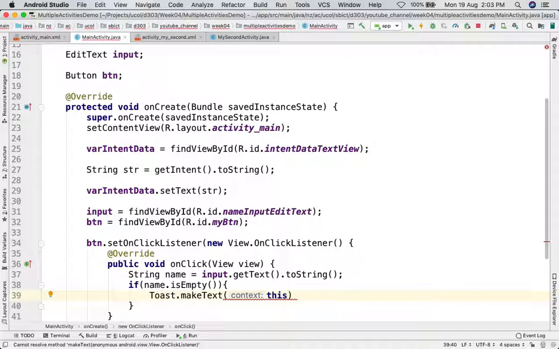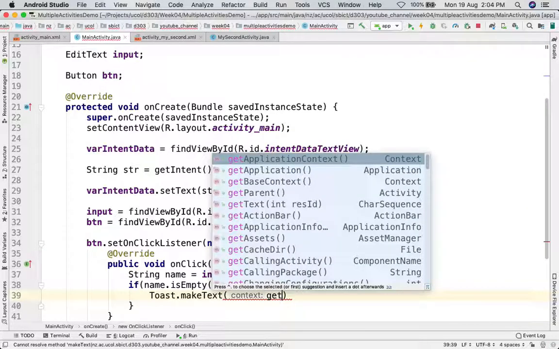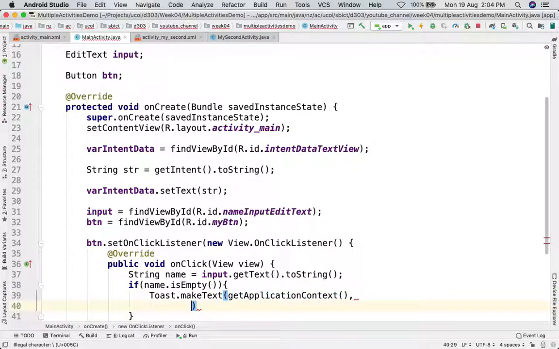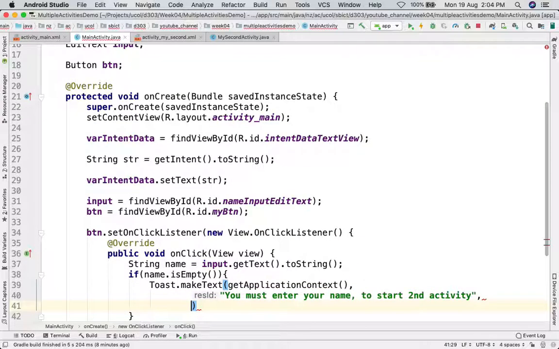Remember, we are saying that MainActivity.this is not going to work here because we are inside that particular specific implementation, new object. It is called an anonymous object that we are creating, and we are inside that object. So if we want to get the context of the application, here we are not going to use this or MainActivity.this. No, it is not going to work here. So we have to say getApplicationContext, and then we can give the message here. You must enter your name to start second activity, and then Toast.LENGTH_LONG and then show. If that user has not given the name, we are not going to start the other activity. We are asking the user first give the name, man.